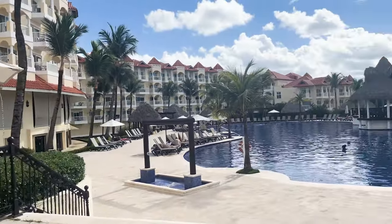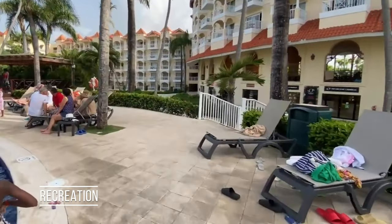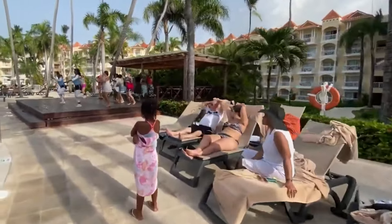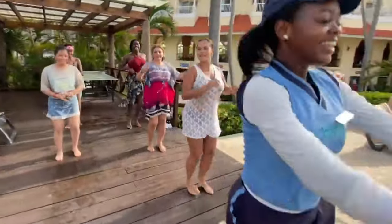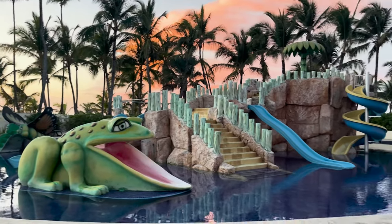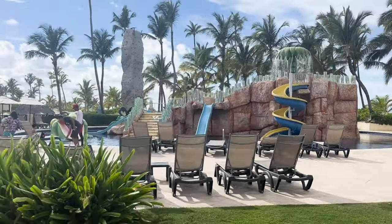All day long there are activities like bingo, bar events, and Zumba classes every day — I think around 11 a.m. They were dancing, teaching you to dance, teaching you to cook. The staff were super nice and helped with whatever you need. Here is the kids' pool — you need a grown-up with the kids, but it was really nice. It was like my dream kids' pool, with a tab and lots of games.